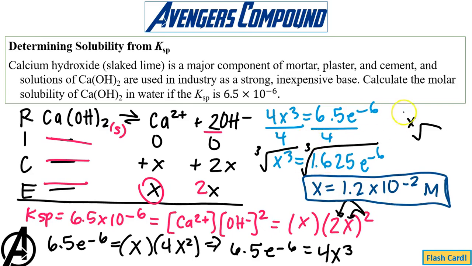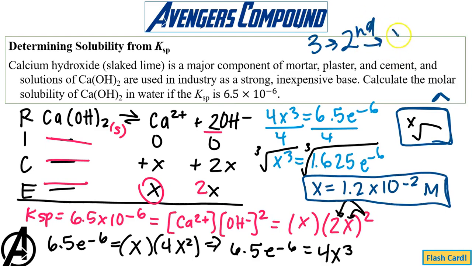Now, for the cube root, don't forget, you will have to use this little button here. For my calculator, this button is the same as the little hat symbol. Here's the hat symbol. So if you press second and this little button, that's how you can take the cube root. For my calculator, once again, I press 3, then I hit second, then I hit the little cube root button again. Okay? And of course, I just hit the answer after that, or you can just simply type in 1.625 times 10 to the negative 6.